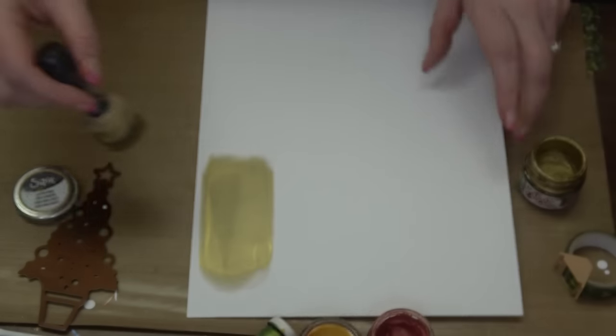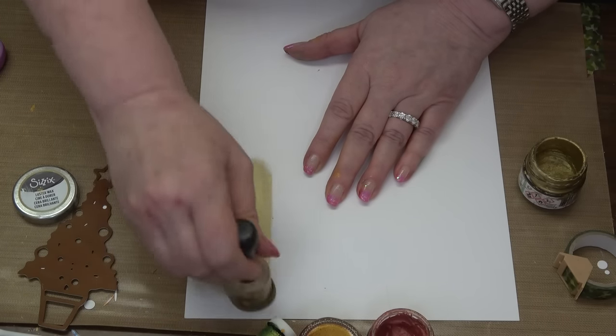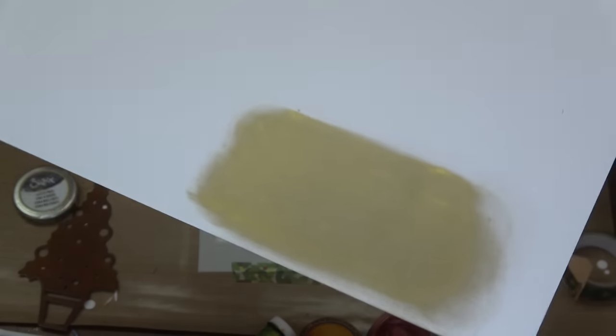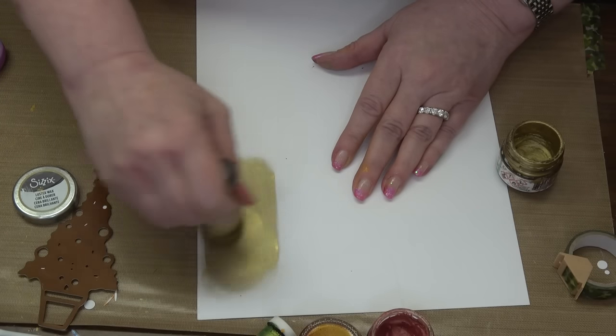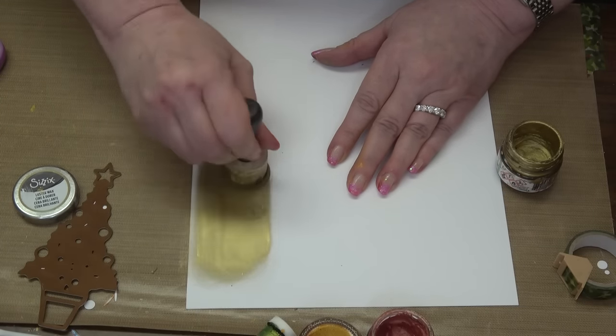If I want to make sure that all my lines are going in the right direction, all I have to do is come back and kind of hit it again. And it's beautiful. If I want it heavier, if I want it more gold, I go back in and I add more gold.